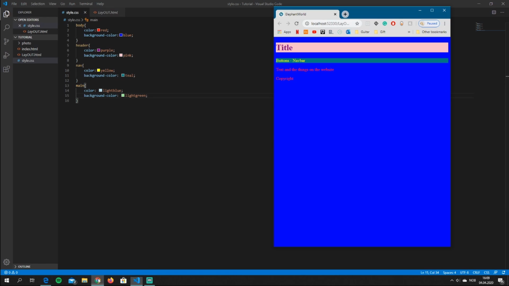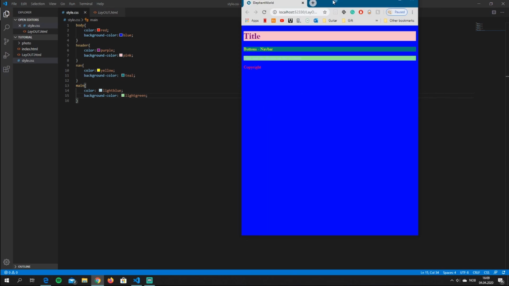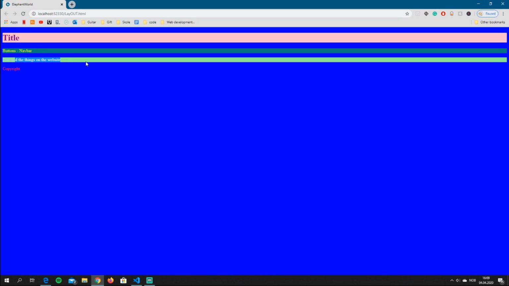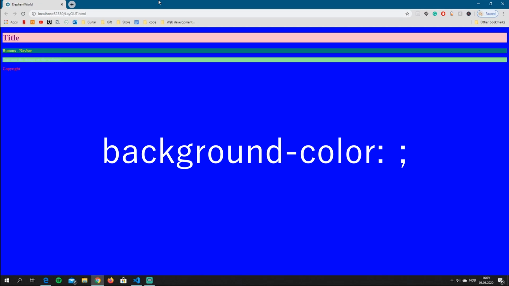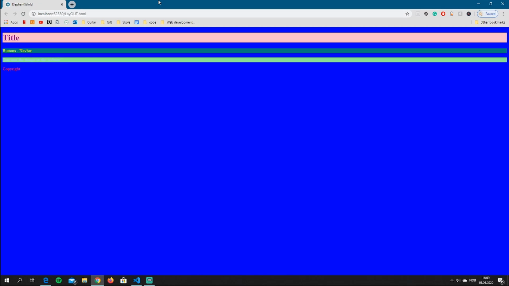As you see here, I have colored different parts of my website and just put some different colors on the different parts. I also have added background color, which works the same as color, just instead of putting color as a command you put background color and then just fill in the rest with your color of choice.